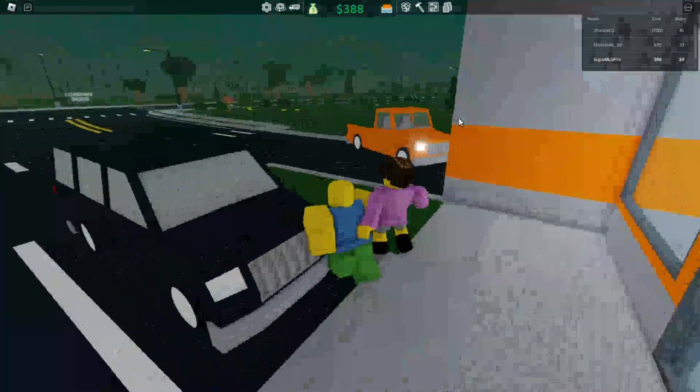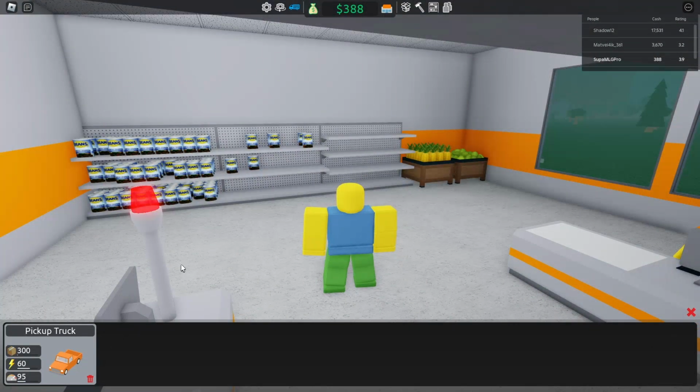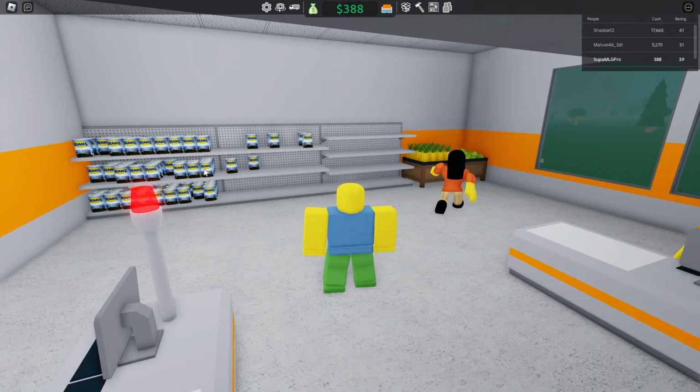Alright. Should I head back? Wait, vehicles? What kind of vehicles? That's the only vehicle you can get. That is the only vehicle you can get. That's crazy. There's an entire menu for a single vehicle. Nah, that's wild.